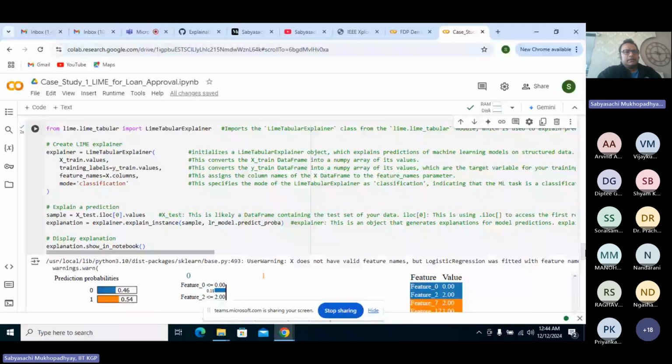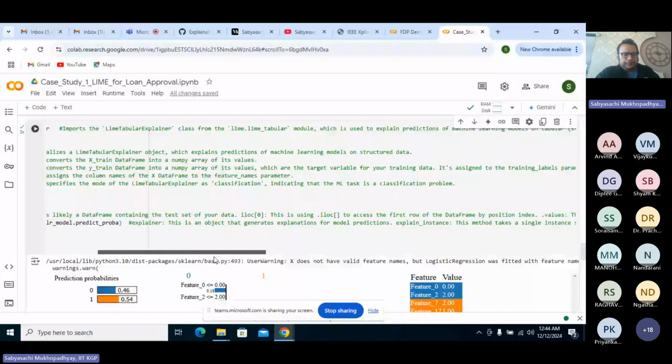Okay, so let us discuss the explaining of the prediction. sample equals X_test.iloc[0].values. iloc[0] here is on the data frame containing the test set of your data, giving you access to the first row.